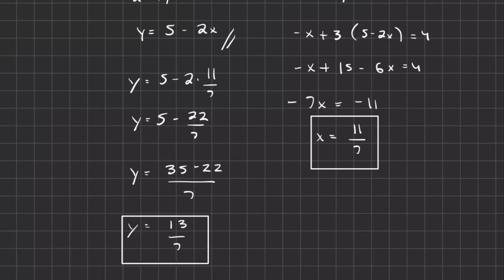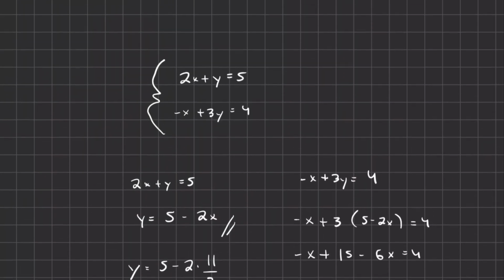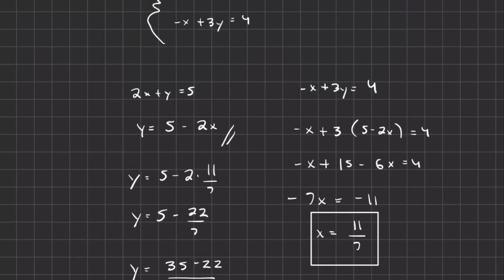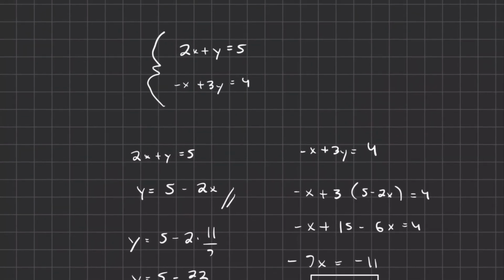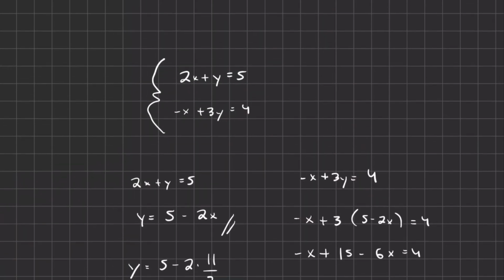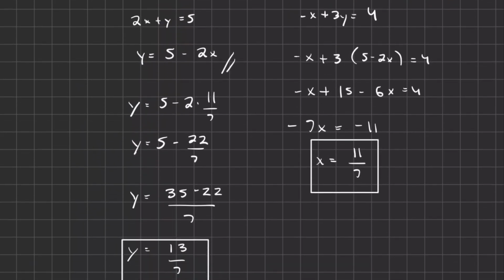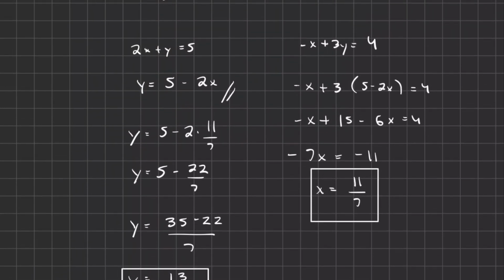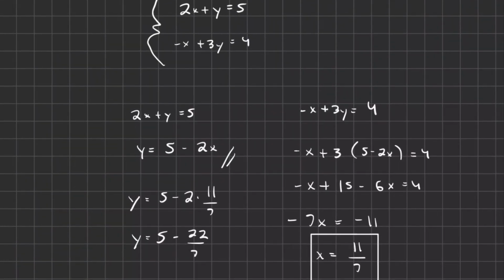Alright, so we found a solution for both x and y, and we would know this works. Obviously we can plug 11 over 7 back into this top equation, and it would give us this value for y, or vice versa. And we can do this with two equations like this, or we could add a third or a fourth or a fifth. And this method is fine as it is, just doing the high school way where we substitute, multiply by coefficient, etc., etc.